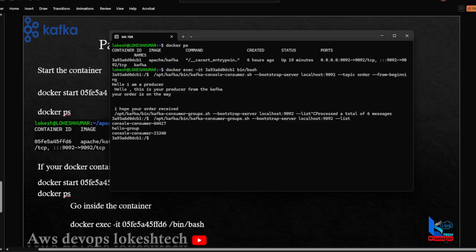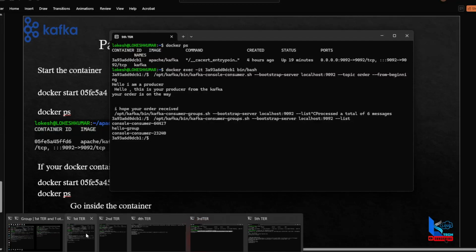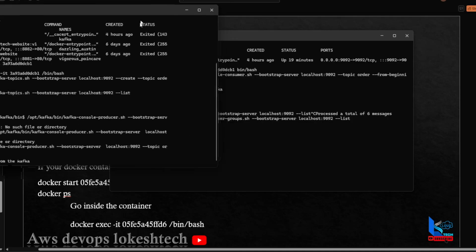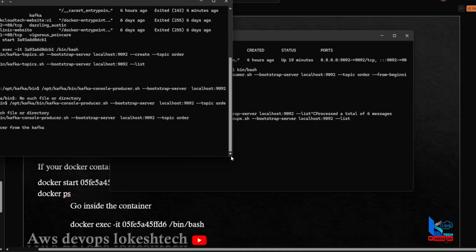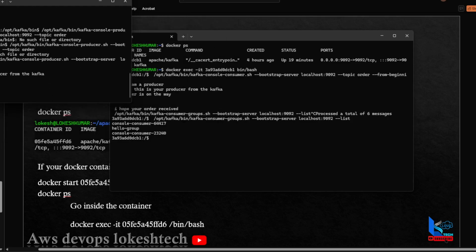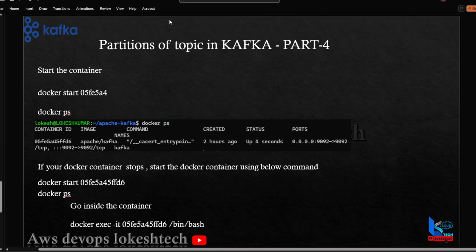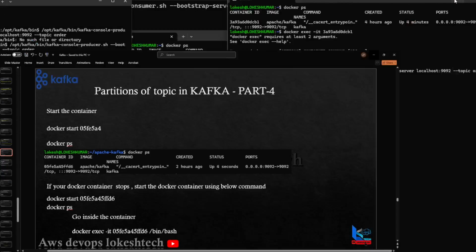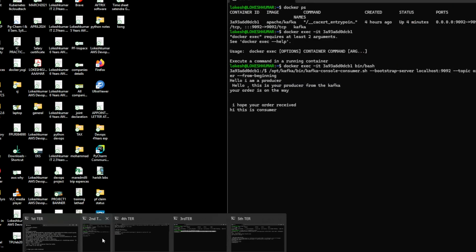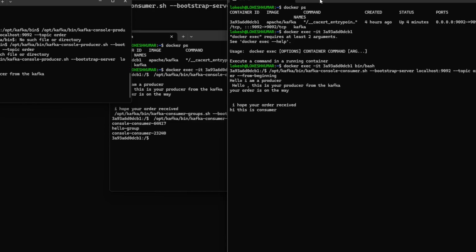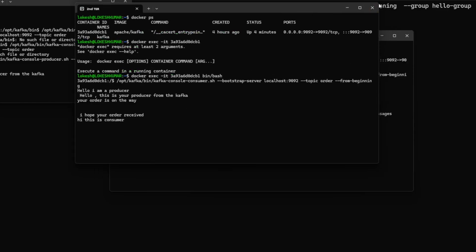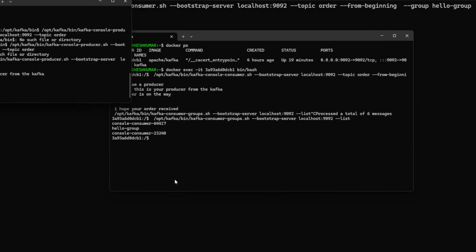Okay, got it. So let me try to keep the first terminal here. You can keep it here as a small one. Next, terminal 2 you can keep here. I want to make this one small. Oh, it's closed.